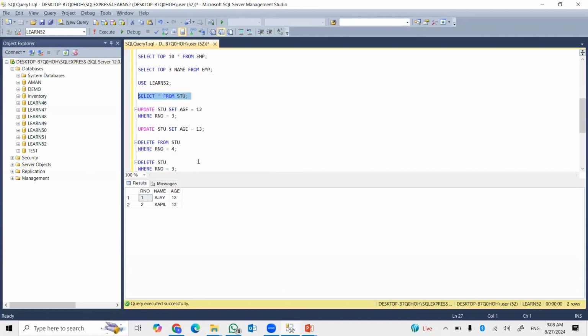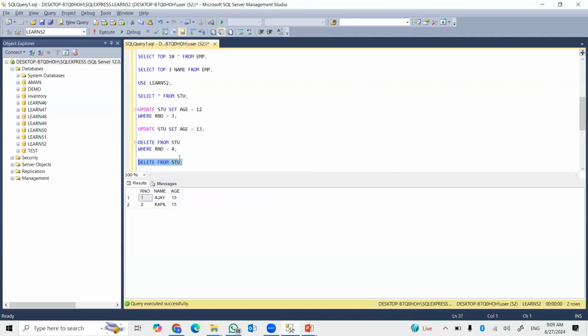Okay? Yes, sir. However, if I simply write delete from STU and I do not specify a where clause, what will happen now? The entire table might be deleted. Total will be deleted. What will be deleted?